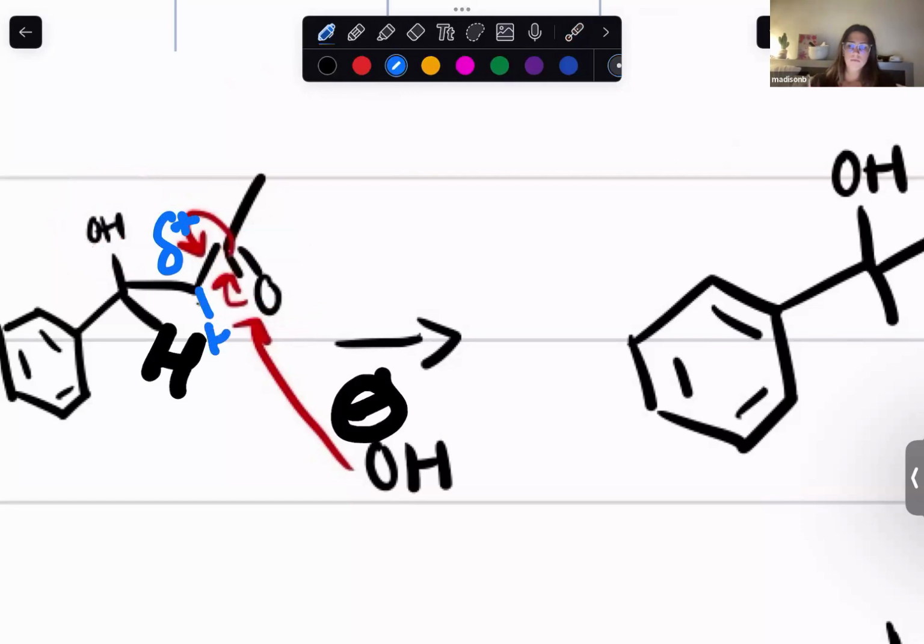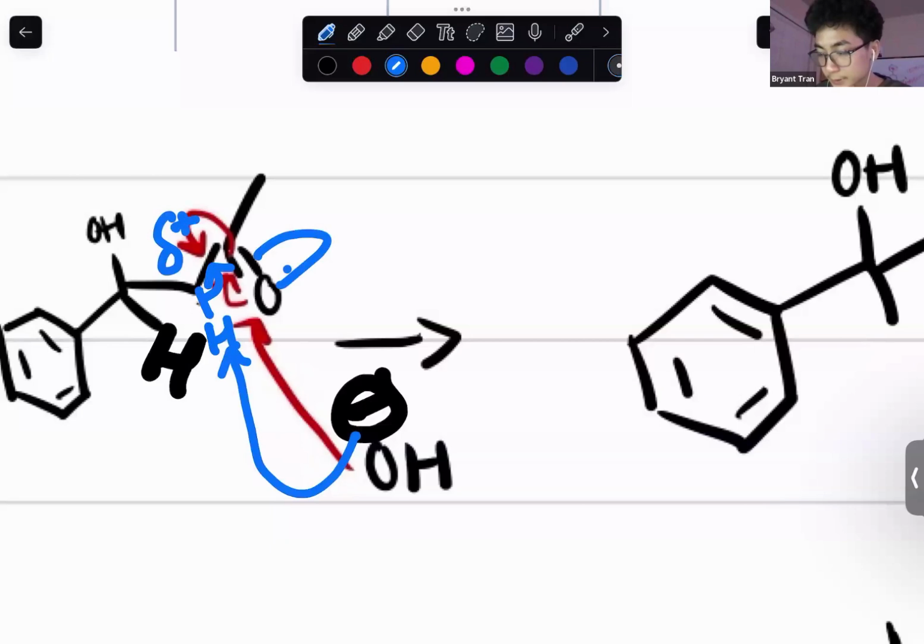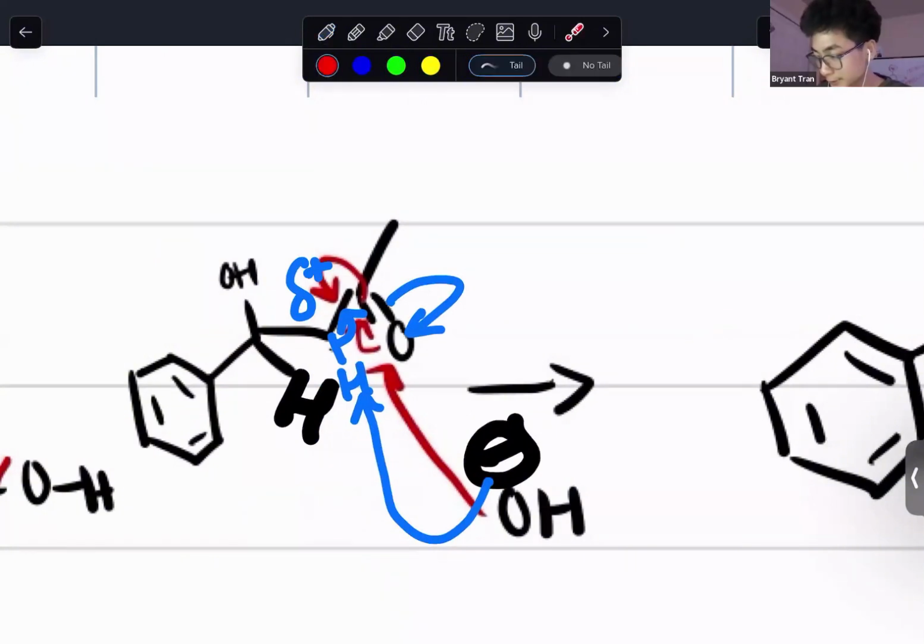So draw out one alpha hydrogen, have this OH minus grab that alpha hydrogen, make a bond right here between the alpha carbon and carbonyl carbon, and push the double bond onto the oxygen like that. So ignore the red arrows essentially, and look at the blue arrows, where we're grabbing the alpha hydrogen in between the two oxygens, one alcohol and one carbonyl. The bond between the hydrogen being grabbed and the carbon is going to move over to make a double bond between the carbonyl carbon and alpha carbon, which will push this double bond onto the oxygen right there.